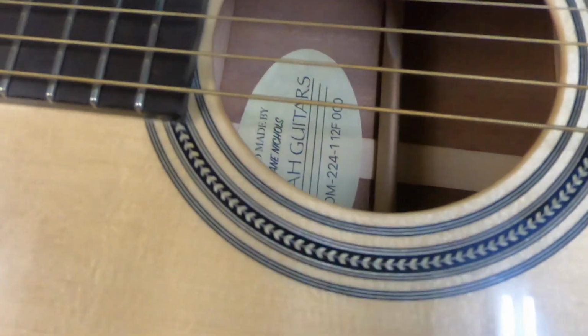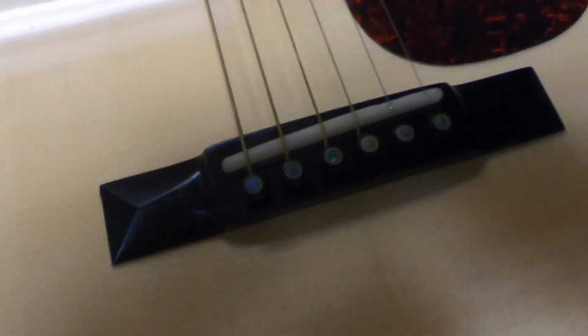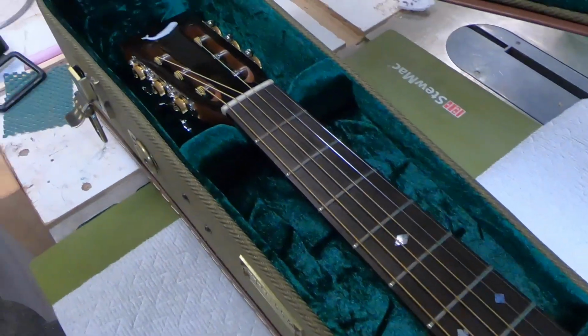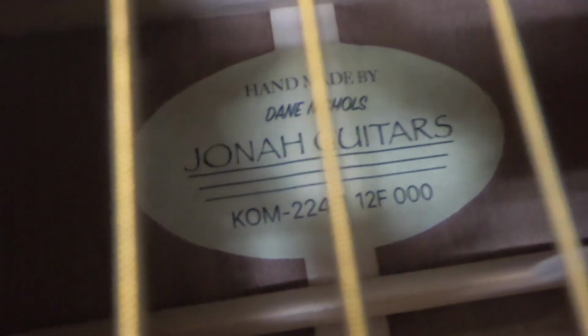This is very close to a Martin. It's from a Martin plan. So the pyramid bridge, ebony pins, bone saddle, and nut. Sorry about the hand holding. I know that's always a little freakier. And then just put the label in.